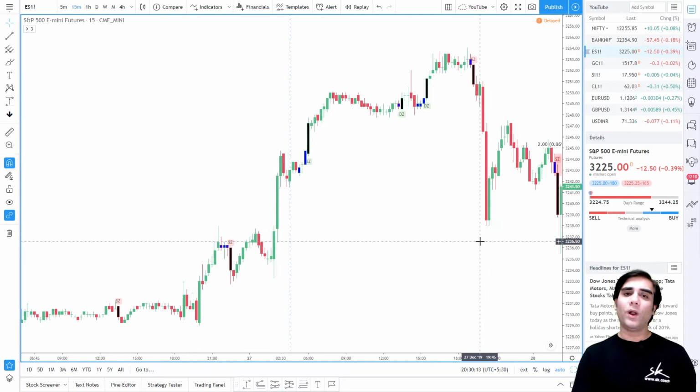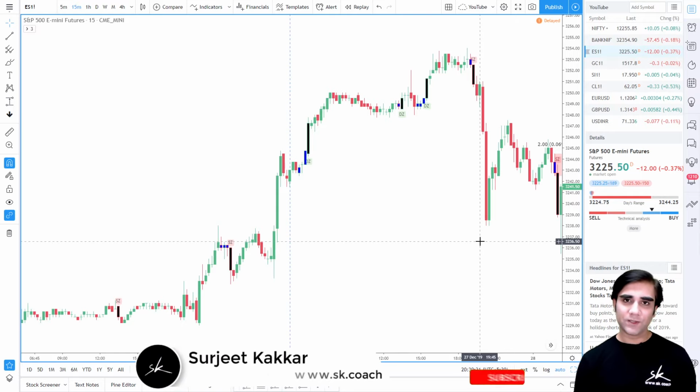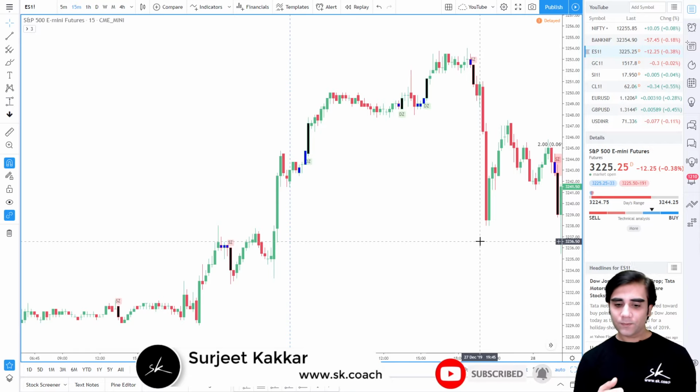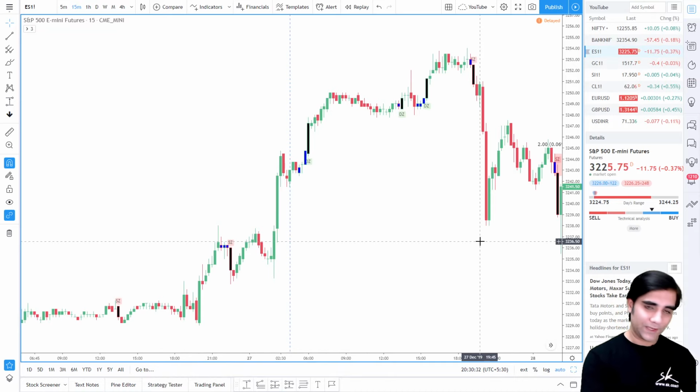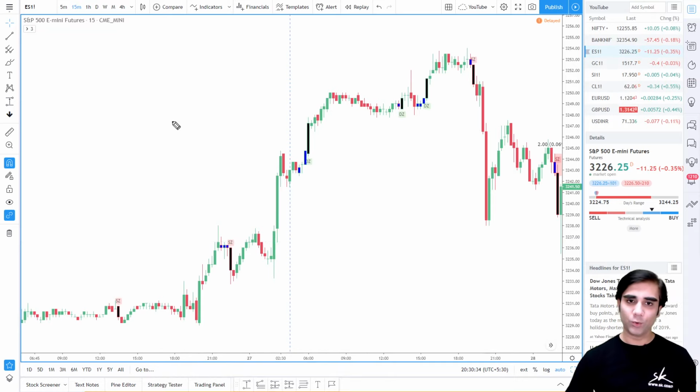So this is one advantage of using price action: if you are planning your trades based on price action, you're not lagging. Why? Because price action is always real time. Indicators are always lagging. And even when it comes to price action, it also depends upon what kind of strategy you're using. Now, I'll give you an example why demand and supply has an edge over, let's say, support and resistance, or the four phases I was talking about.